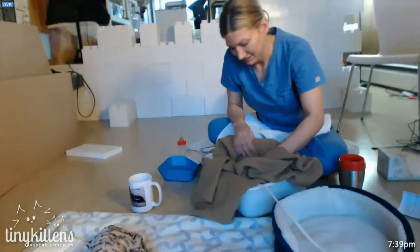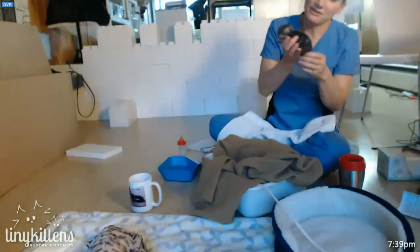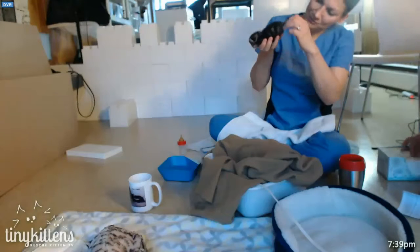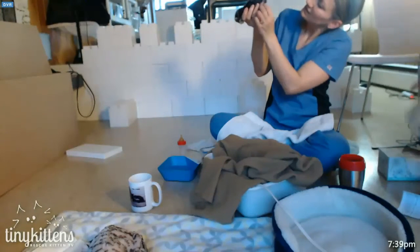Hey, do you need to have a little pee time with yours? Let's see if we can get them to pee. I have a boy here. This is very adorable. Oh, cute little face. I feel like those are testicles.